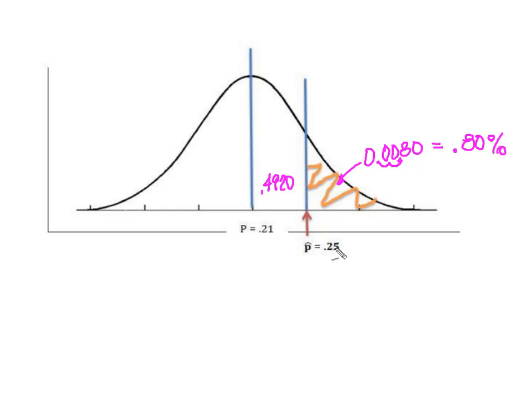And so what I know now is that out of my sample of 600, the probability that my sample proportion, in other words, the proportion of people who say they are at their credit limit on one or more cards, the probability that I would get a sample proportion of greater than 25% is this little slim chance of 0.80% or 0.0080.